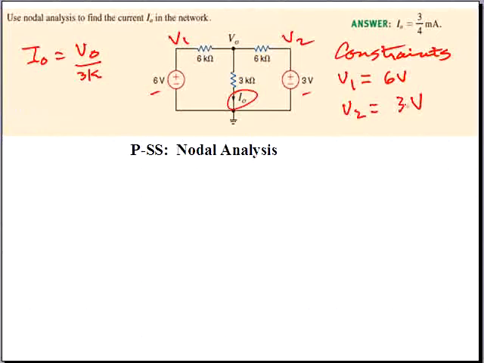So with 1, 2, 3, 4 nodes in the circuit, minus one node for the reference, that would suggest 3 node voltages would have to be determined, and 3 node voltage equations would be necessary. We already have 2 of those node voltage equations, these constraint equations, so we just have to develop a node voltage equation at the V0 node. We'll do our summing of currents flowing away from that node being positive, and we'll proceed with the KCL analysis at that node.